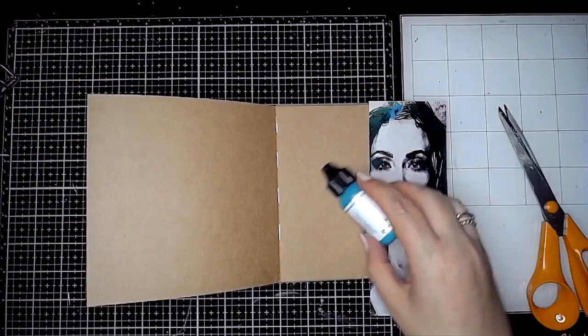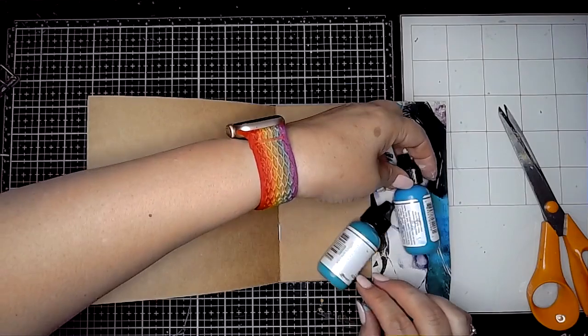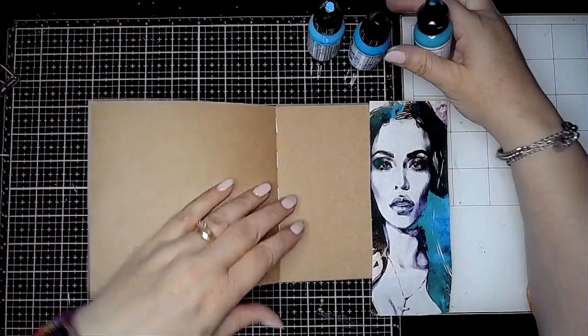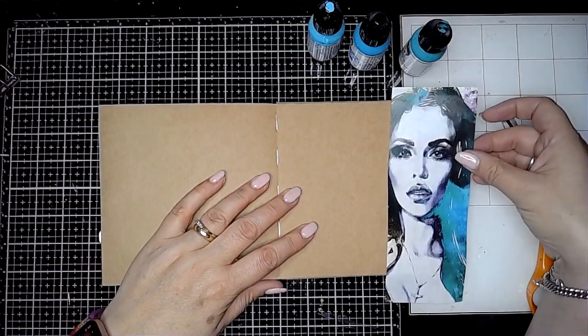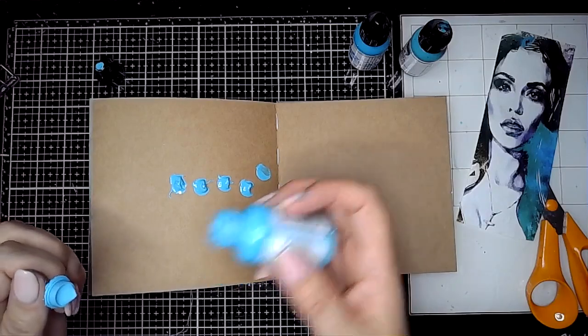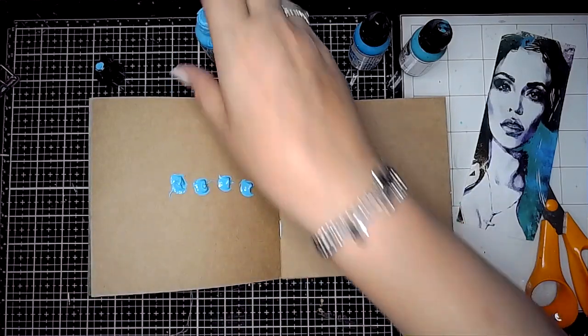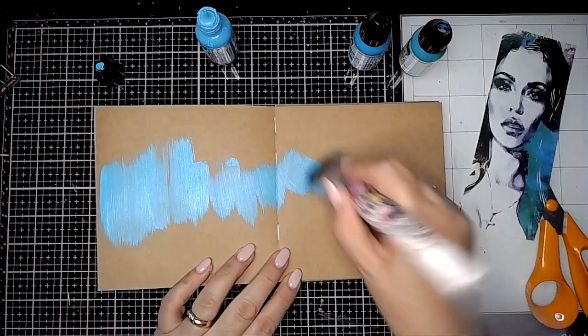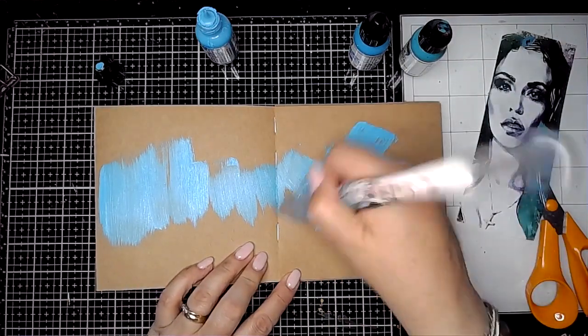So this face is from a set of faces on a collage paper called Strength in Numbers. So here you can see I'm just trying to match the colours as much as I can to the ones on this piece of collage paper that I've chosen to use. So I think this is sky that I'm starting off with.